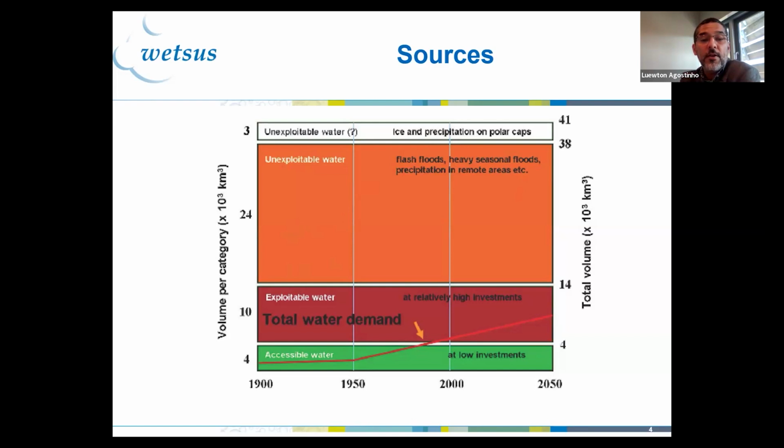So right now we are in these exploited, expensive, high investments. For example, I can give you some examples of industrial reuse, some big complexes like the Aquapol complex in the state of São Paulo. São Paulo has 22 million people, and the Aquapol system is actually treating the wastewater of São Paulo and redirecting it to the industry.